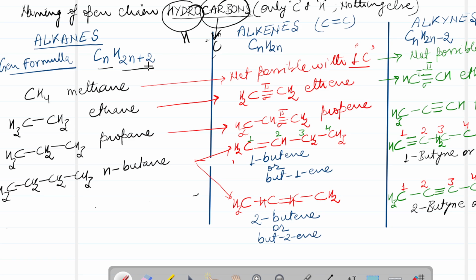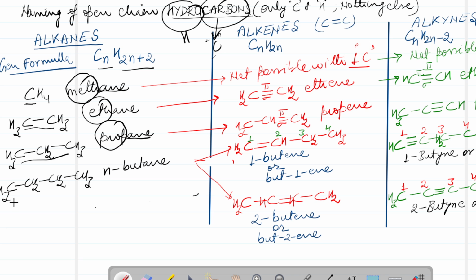Examples of alkanes: 1 carbon, so there would be a root word meth, it is methane. Here in this alkane there are 2 carbons, so the root word would be eth, and the primary suffix is "-ane" because the compound is saturated. Now here there are 3 carbons, so the root word is "prop". Now all carbons have single bonds between them, so the primary suffix would be "ane", right?